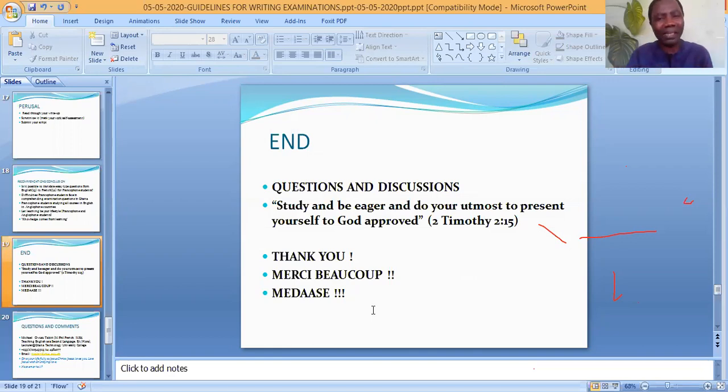So if you go to analyze, if you go to outline, if you go to describe some of these verbs, you bear with me that they cut across any discipline, any course that you pursue in any university. You will come across them. So we need to study them. This presentation is not just for language or linguistic courses that you'll be doing, but it's for every discipline, right from archaeology to zoology. If you follow them, it will help you to prepare very well and to do well academically. Is that okay?